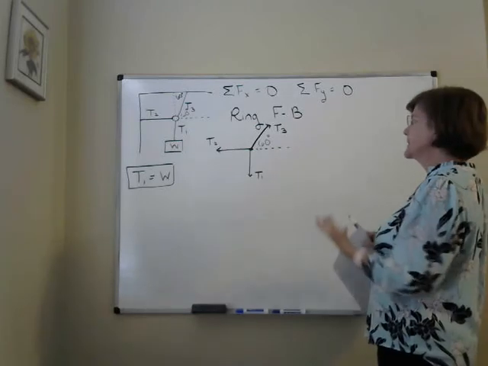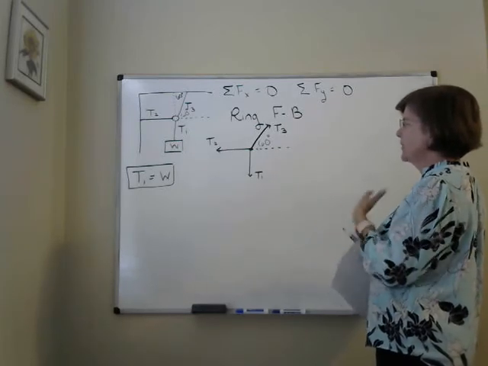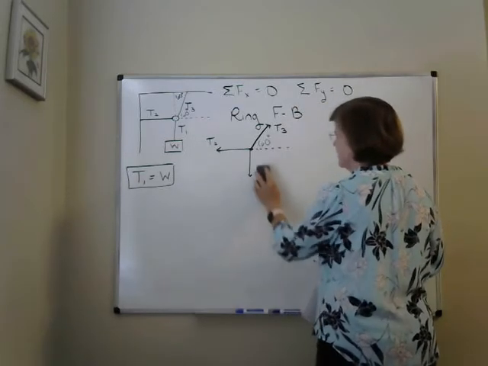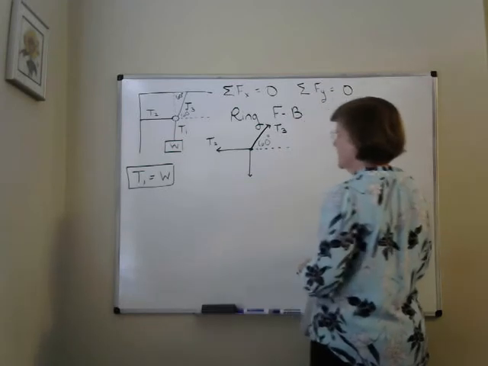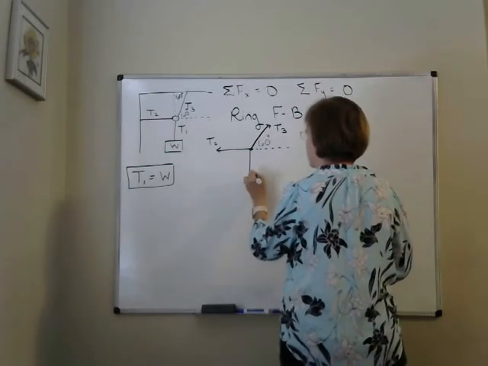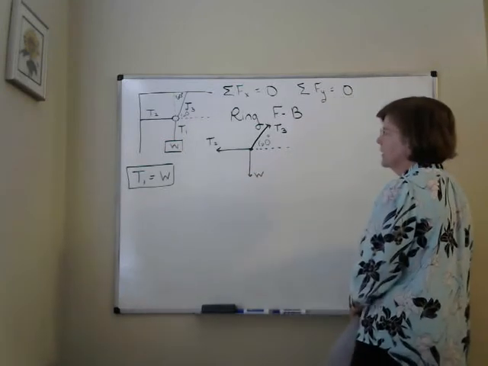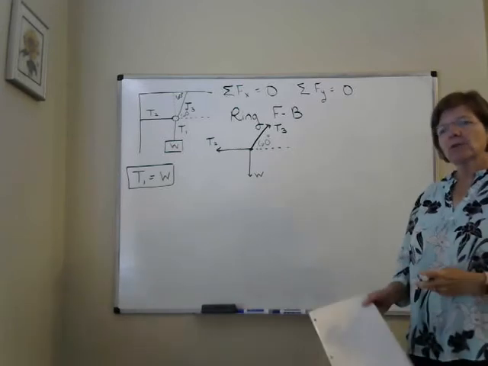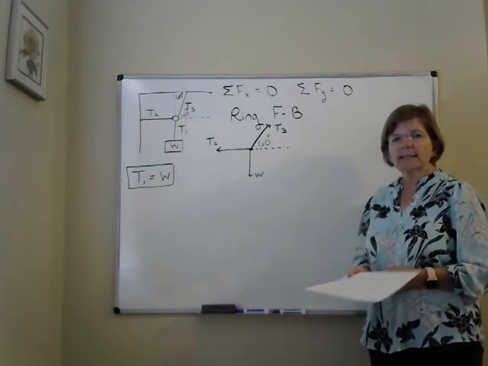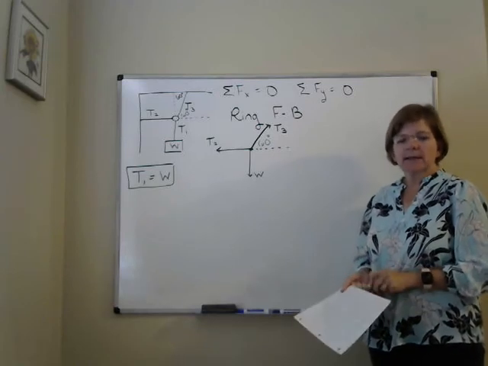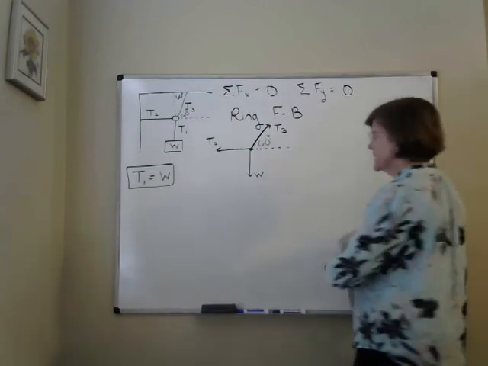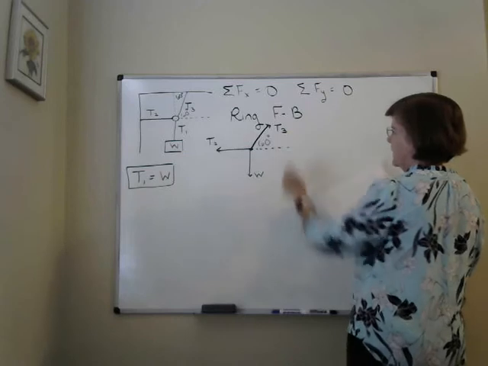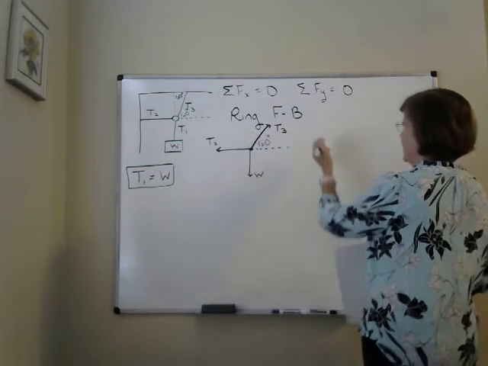Since they asked me to get T1, T2, and T3 all in terms of W, let's go ahead and put a W here. I know what T1 is. T1 has a force, a magnitude of W. All right. Anytime you have forces that don't lie in the X or Y axis, you want to get those components. That's the first thing you want to do. That's going to be really easy. I can replace T3 by its components.